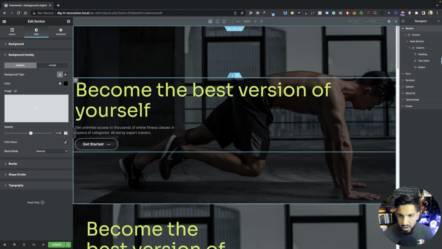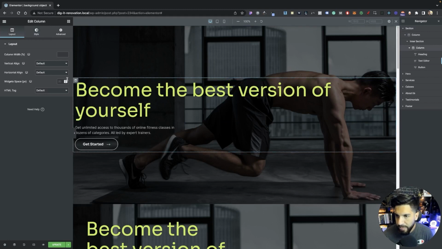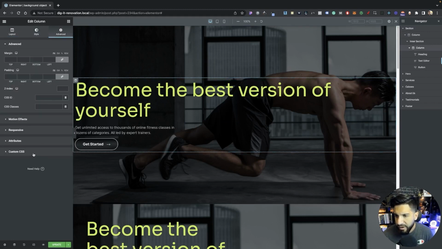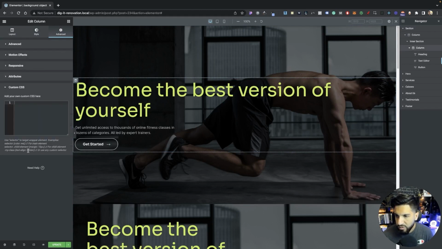Now, before we even add our background object, let's go ahead and add some spacing to this intersection here. So first of all, let's actually start off with our intersection column. So let's click on this column here. Let's go into Advanced, and we're just going to add some simple custom CSS. So just click on Advanced, go into custom CSS, and let's add a media query here. So we're going to do @media, brackets here, oval shape brackets.